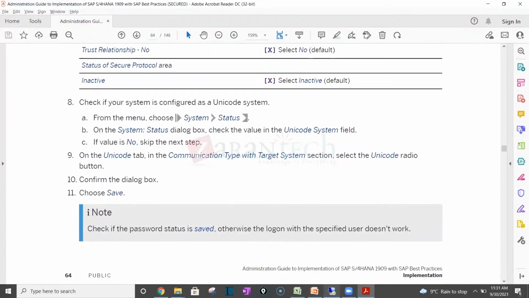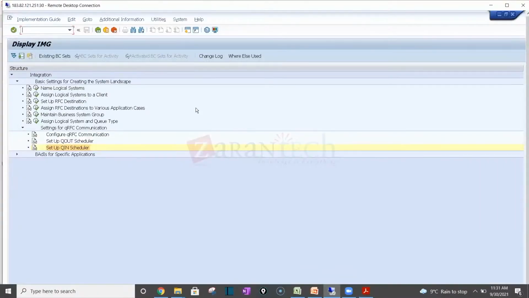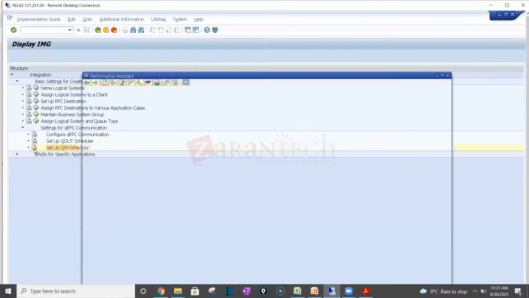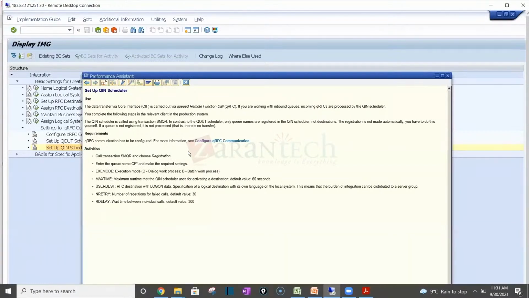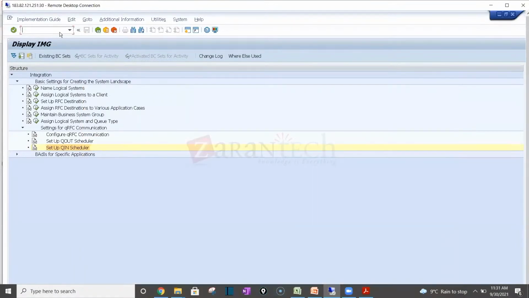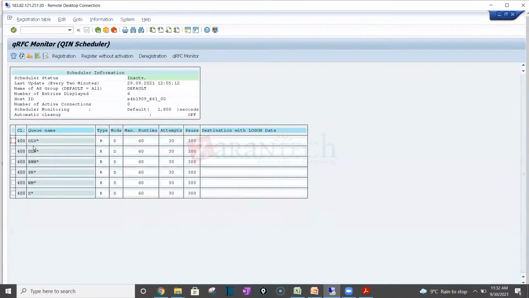So if you see here, SMQR, then SMQ, this SMQR. If you look into SMQR, these are the ones; somewhere in the document they'll be there. This is based on my experience, but SAP will still give you a list. These are the ones: DLV, DLW, EWM, WM. DLVs are anything which is going from ERP to EWM.